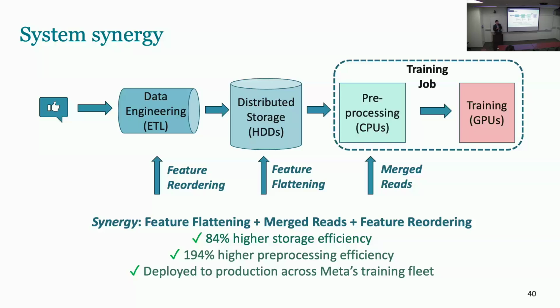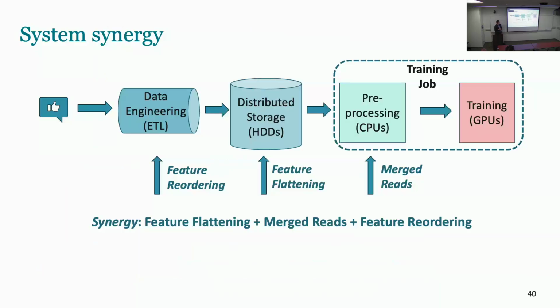When you do the training and before applying feature reordering, what's the overhead of this reordering? How big is it? What's the cost? It's effectively an additional Spark job. Do you apply it to all your files, or just selectively to some? Every day we're generating a new partition. When we generate that partition, we run a reordering operation as we write that file. Do you observe a lot of reordering in your experiments, or is it very minor? The point I want to highlight is that this is a one-time write, but there are thousands of training jobs doing reads. So the one-time write is negligible compared to the benefit that we get for the training jobs. Okay.